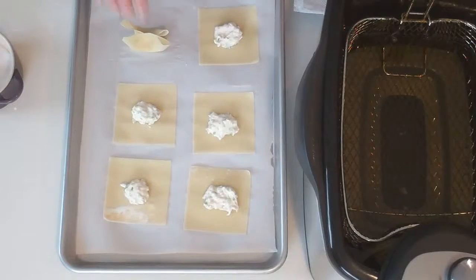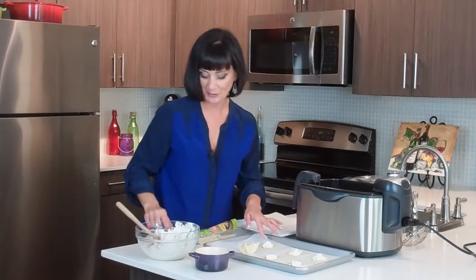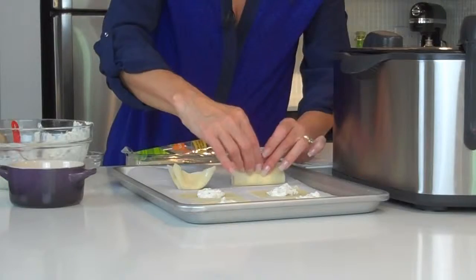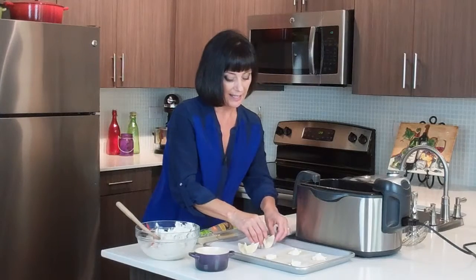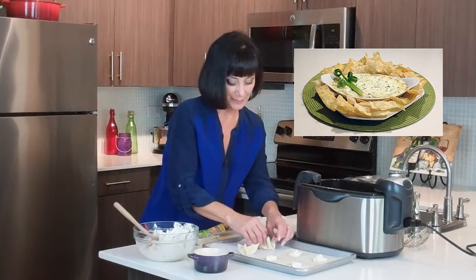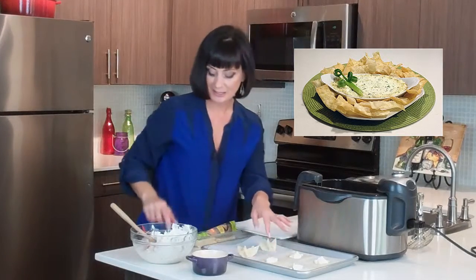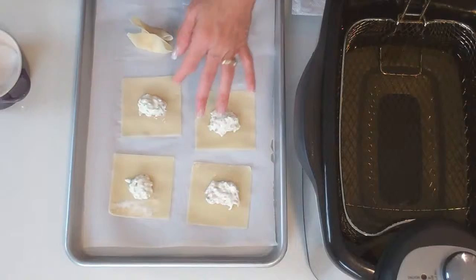So simple to make. Now another way to use this recipe, I always like it when I can use a recipe more than one way. If you don't want to take the time to actually make these, sometimes what I do is I take these wontons and then I sort of cut them into strips and then just fry them as chips and take the filling and put it in the oven and bake it, and you sort of have a hot crab dip with the wonton chips for dipping. And it works fabulous that way too. That recipe is included with this one, and they're both available on my website at savortheflavors.tv.